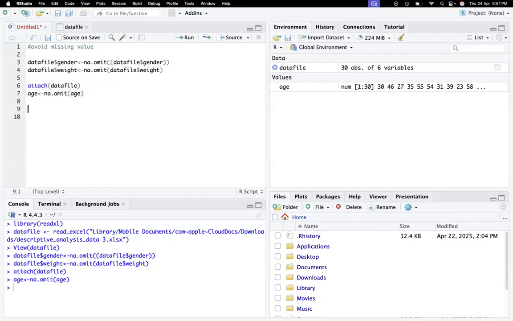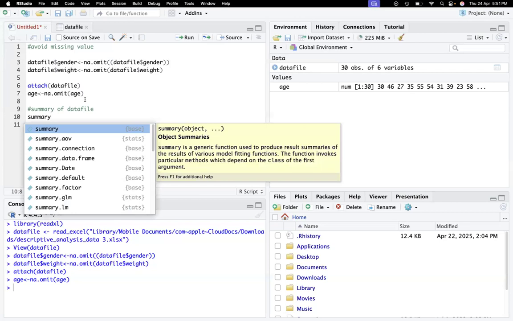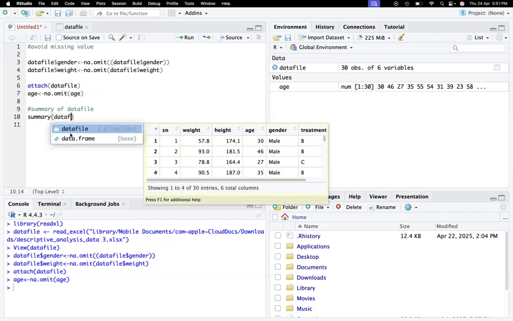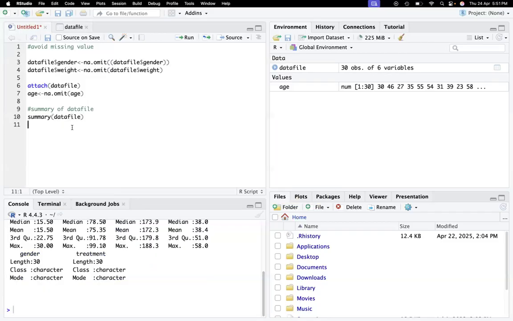And now let's start with the summary of this. Summary of data file. If I want all the summary at one go, I can simply write summary of data file. It will give me everything for every column.